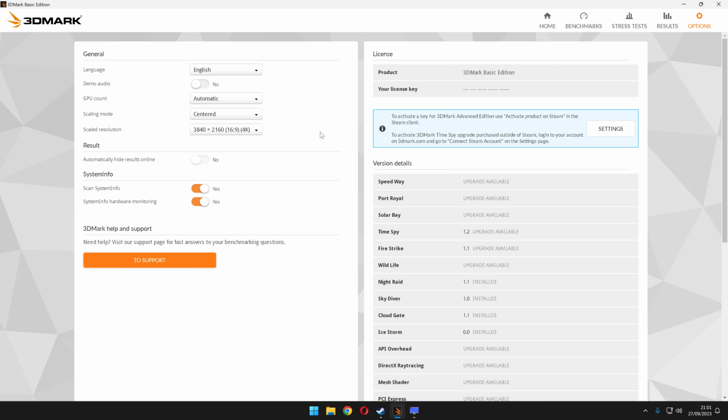It would run it in full HD, and then try to upscale to 2K, then 4K. Let's cut out the middleman and go straight for the 4K performance, because that's how we play our games on this channel specifically. I'm not going to use demo audio because it gets very loud, and I do believe we're going to get some audio anyway. Everything else is as it is.